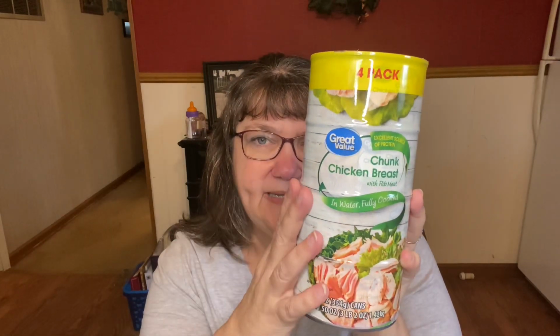Use chicken breast. You can make chicken patties the same way you would make tuna patties, of course, with an egg, salt, pepper, maybe some onion powder, a little bit of mustard, breadcrumbs or cracker crumbs to bind it together. But you could have chicken patties, you could have chicken salad. Again, you could eat chicken right out of the can. You could mix this chicken with a stuffing mix and have a chicken and dressing type casserole that's really good and stores well in your prepper pantry also.